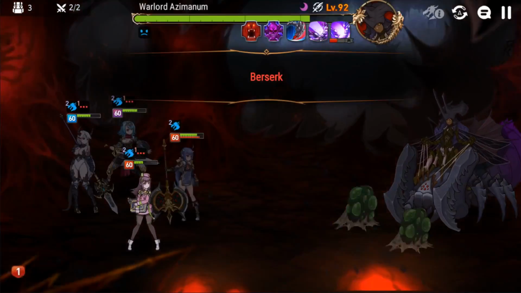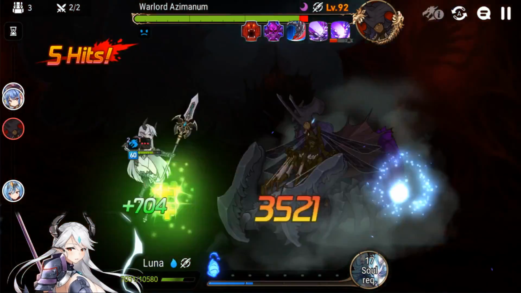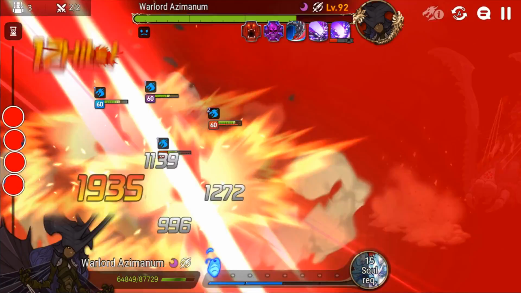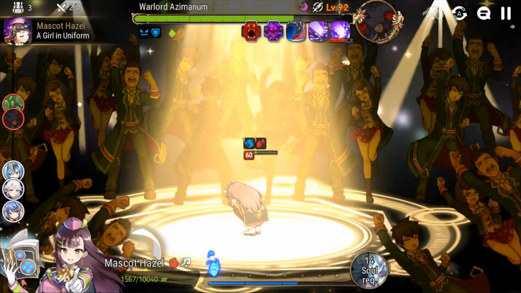I also throw Archie in there every now and then, which is an obvious benefit of doing it manually, because Arky will never be used on auto. And then of course, once you see that he is in Berserk mode, you want to dispel that with your Dispeller as soon as possible.